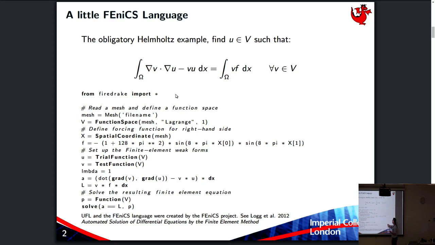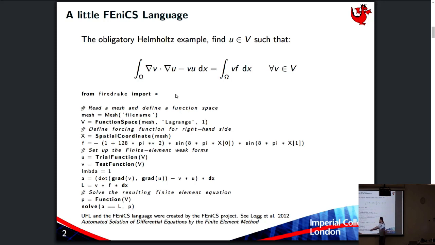And the operative thing here is that there is the equation, and there is the code writing that equation. So the gradient of the test function inner product with the trial function minus v times u times dx, and there is the right-hand side. So the times dx is the integral because ASCII does not have an integral sign. Unicode almost certainly does, but hell lies down that particular route. And so what I've got here is effectively Mathematica or Maple. It is a symbolic representation of the problem.